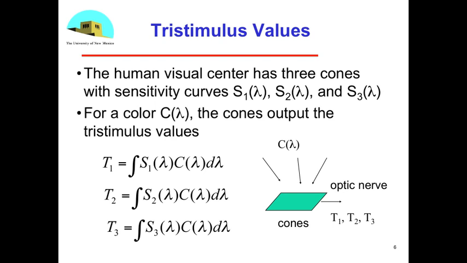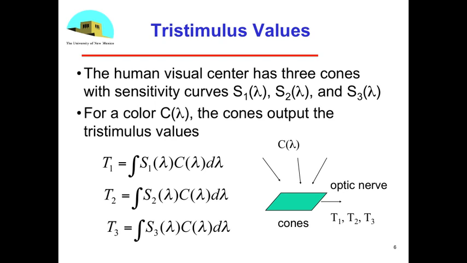You have a little area, and light from all frequencies falls on that area, and there's a sensitivity of that particular sensor, the cone in our eye or some other physical sensor. Its sensitivity can be described through a function S of lambda that says how much of C is really seen by that sensor. You can think of S as varying between 0 and 1. If it's very concentrated in the center, in the green, then for values of lambda around 350 or 750 it wouldn't see very much. And we have 3 types of cones, each described by its own sensor curve.